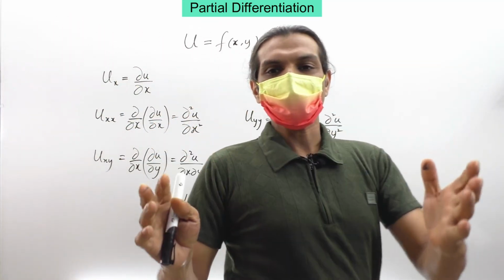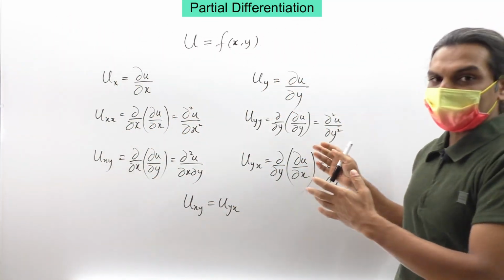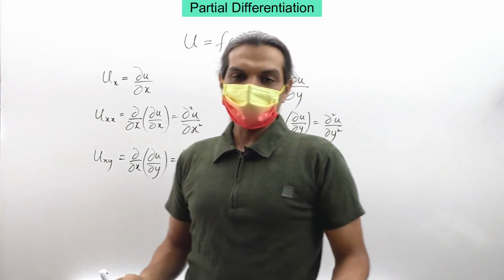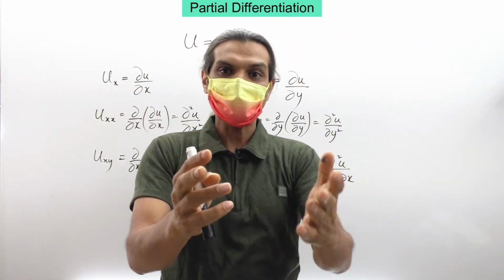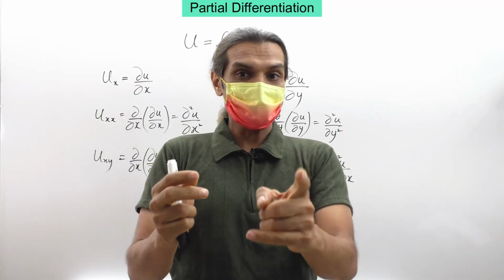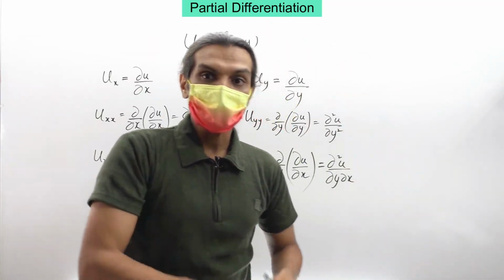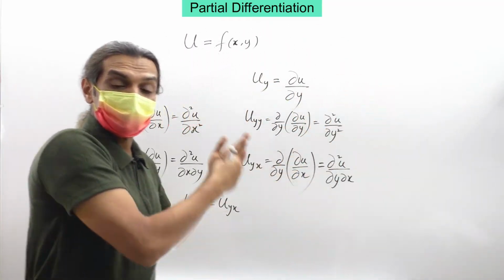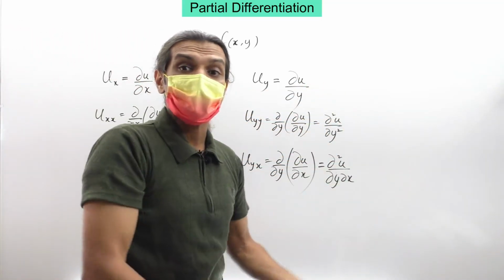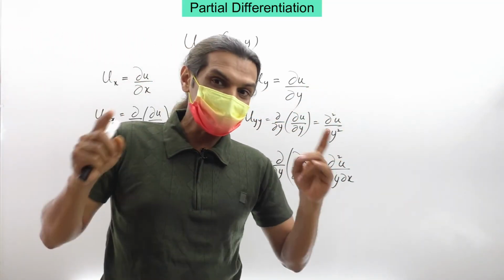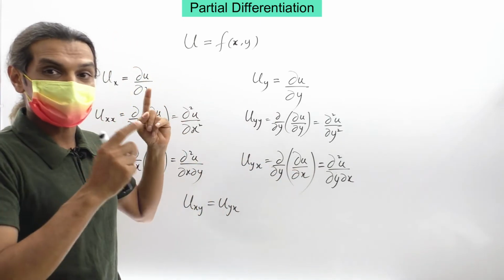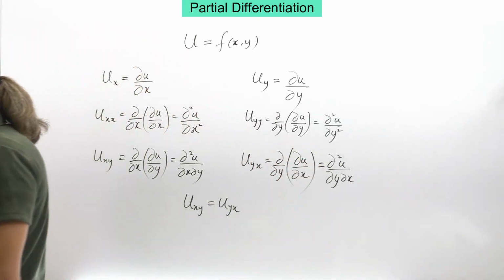This is the basic thing you need to remember, the conventions while solving the problems. How do we denote the differentiation? Ordinary differentiation is d, but partial is ∂: ∂u/∂x, ∂u/∂y, ∂²u/∂x², ∂²u/∂y², and so on. That is it. Now let us start solving the problems.